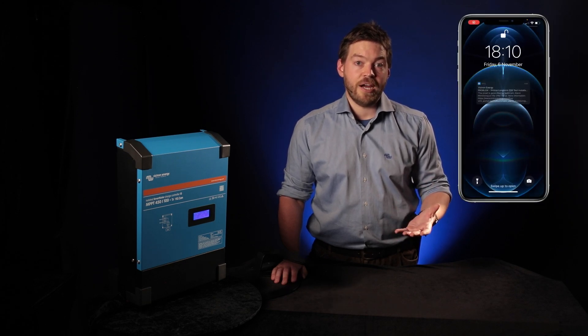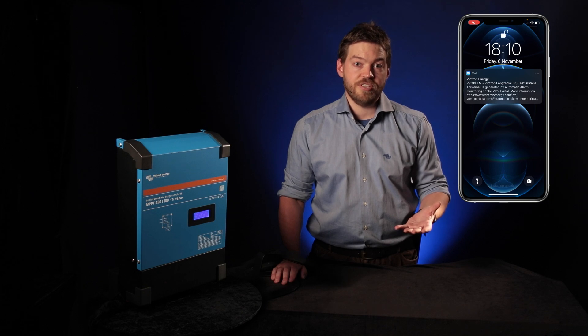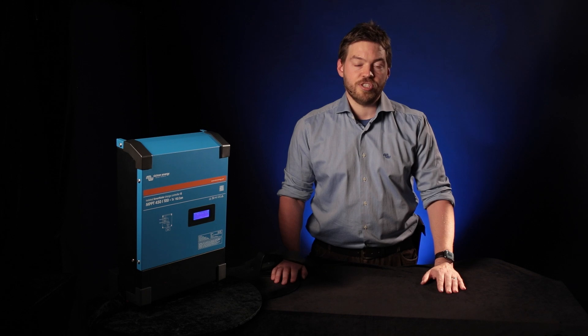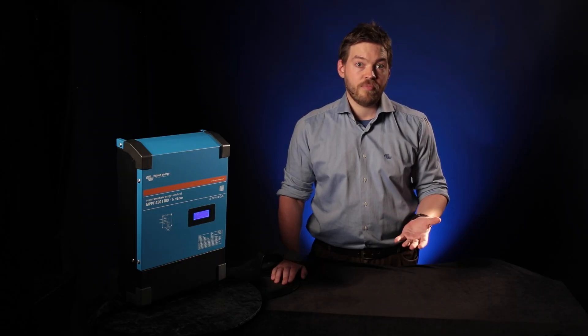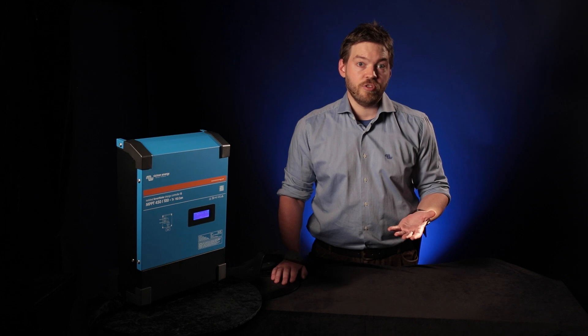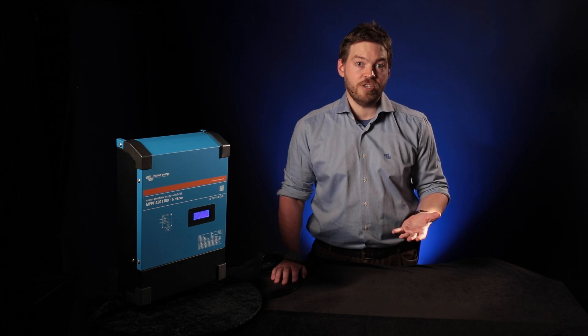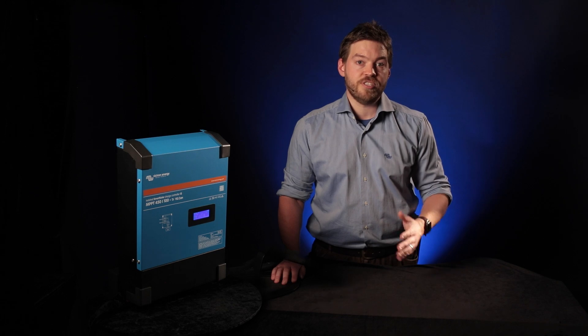This can trigger an email to the installer or supplier of the system to get fast action from an electrician to come and find out what the issue is. An example of something that could cause this PV isolation resistance to drop is back panel degradation or a cut in the insulation of the wiring that connects the PV array to the unit. It is important to remember though that with this new design that PV voltage will never reach the battery terminals which improves system safety.